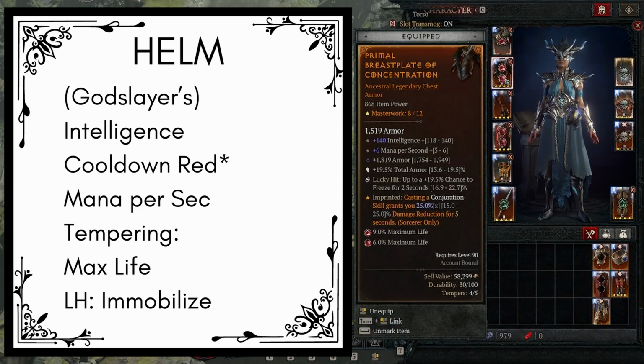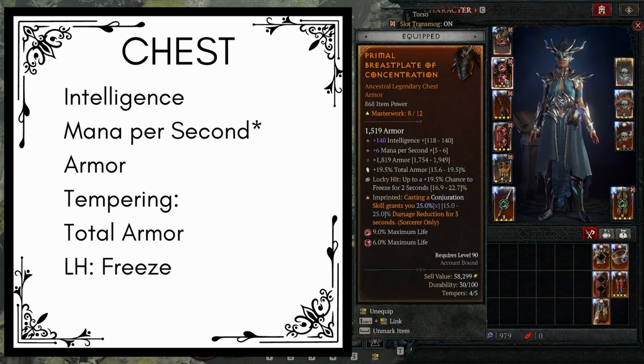Next up, we have the chest piece. We're going to use a normal chest piece with intelligence, mana per second, and armor. You would want to temper that with total armor and lucky hit percent chance to freeze. As for the masterworking, try and masterwork that mana per second. And for the aspect, you would use the Aspect of Concentration. So casting a conjuration skill grants you 15 to 25% damage reduction for 5 seconds.